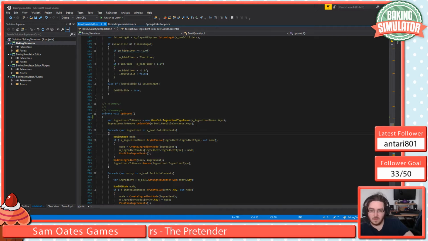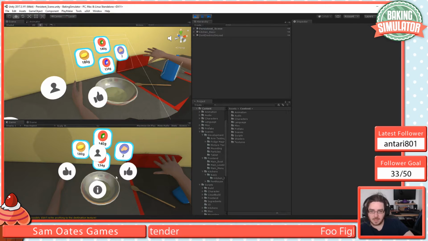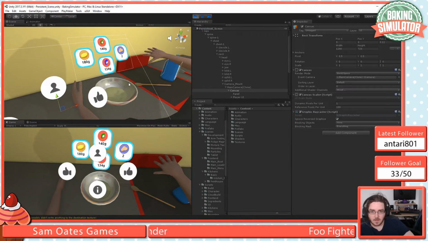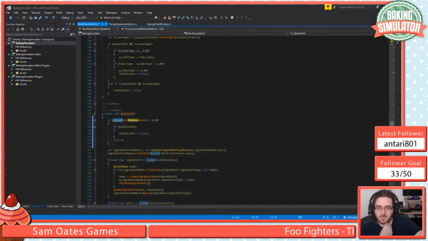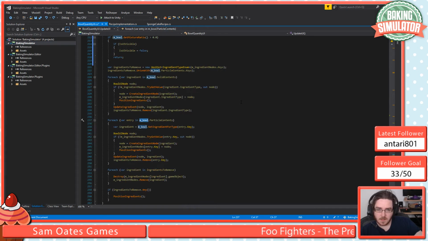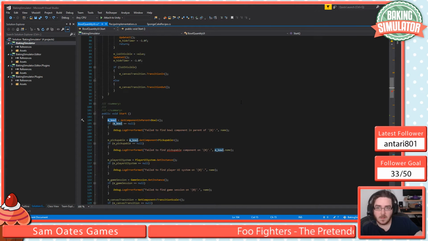So, is it the bowl that has the pick up bubble? Bowl is a pick up bubble. Do we use that anywhere? I have a pick up bubble already.